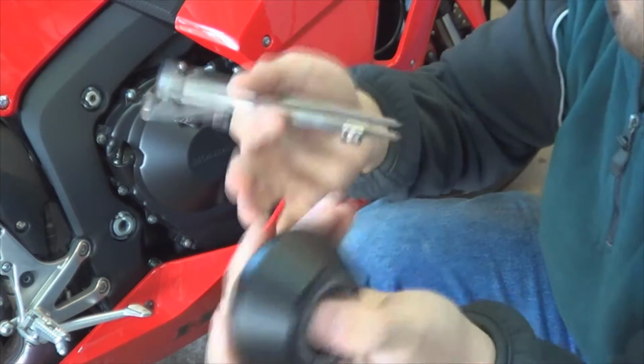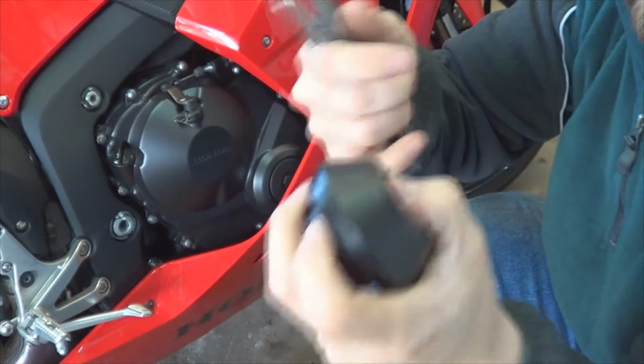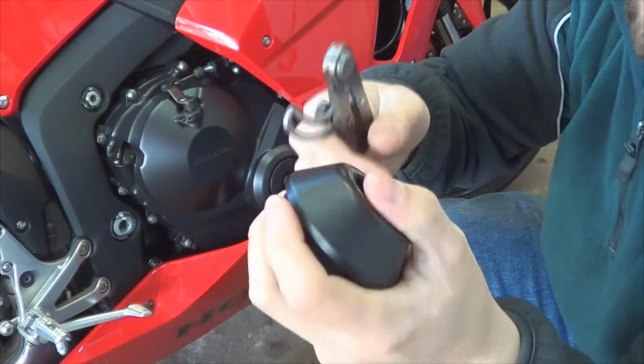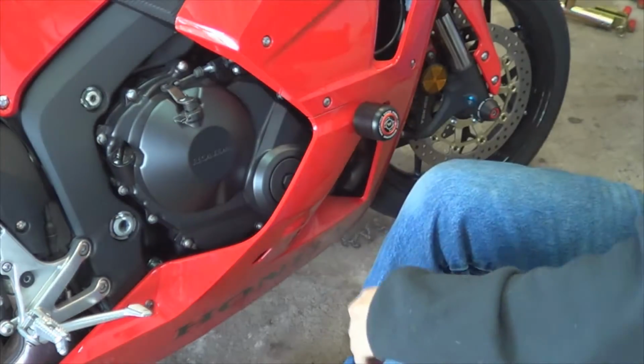You can always cut more off later. You can't ever add some. So that's where I'm going to start off. I know I'm going to probably have to cut some more off, but it's a good starting point. So here we go.